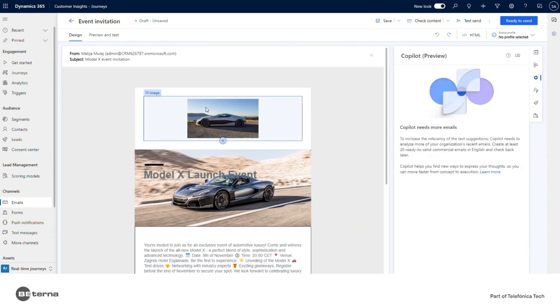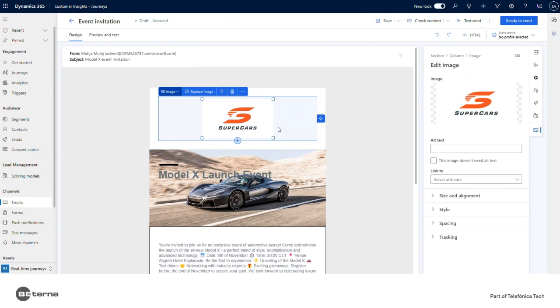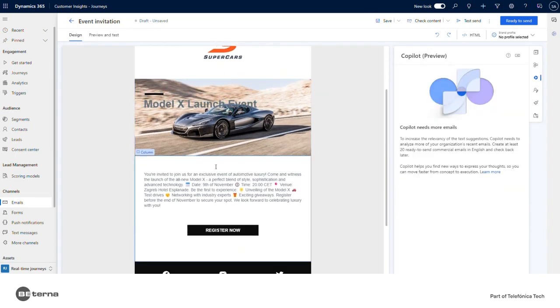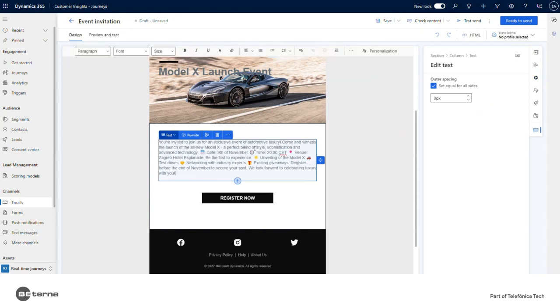So it's really simple to use. It's a feature that was in a lot of time already, but yeah, I like the picture that was there before, so the logo. Below we have some text, which we can rewrite using Copilot. We can get ideas, we can write it in a different tone, we can shorten or lengthen the text. Here, as the product is luxurious, we want the text to be luxurious as well.